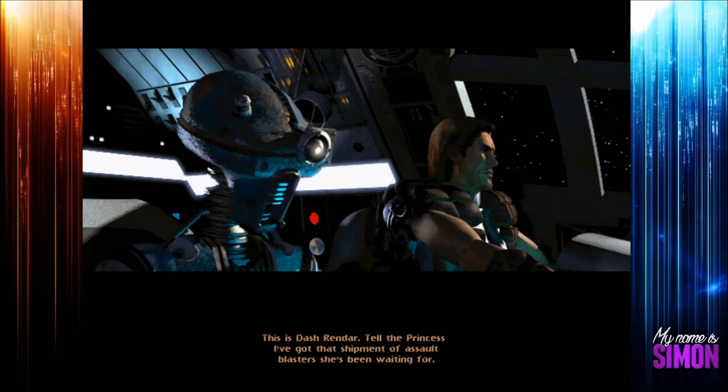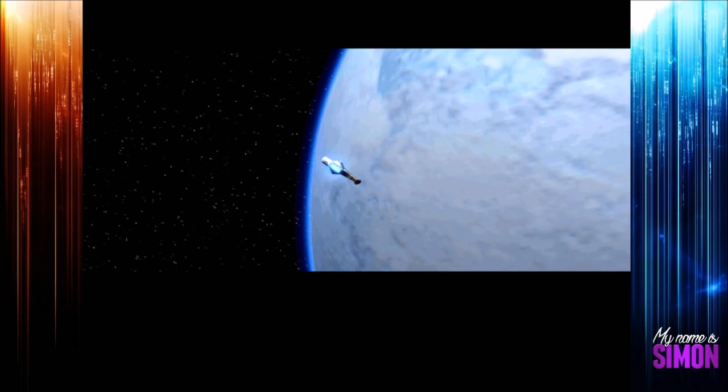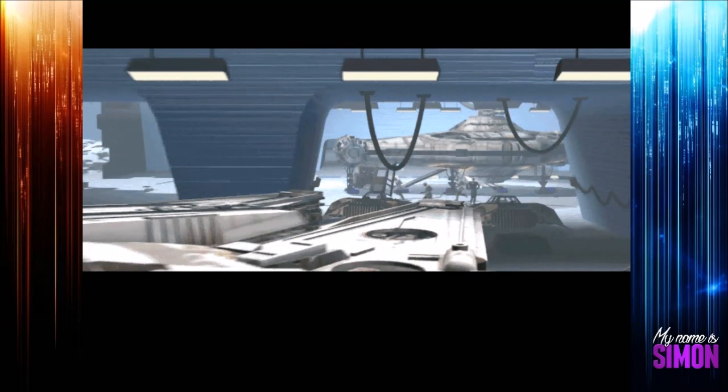Interestingly enough, the Outrider, if you notice the design of the ship, is seen in the Season 3 Rebels trailer. So I kind of got excited thinking that Dash Rendar was going to be in Season 3. However, they've apparently made us aware that it's not Dash Rendar, it's just the same type of ship. But still, isn't it a cool looking ship? Kind of like the Millennium Falcon.